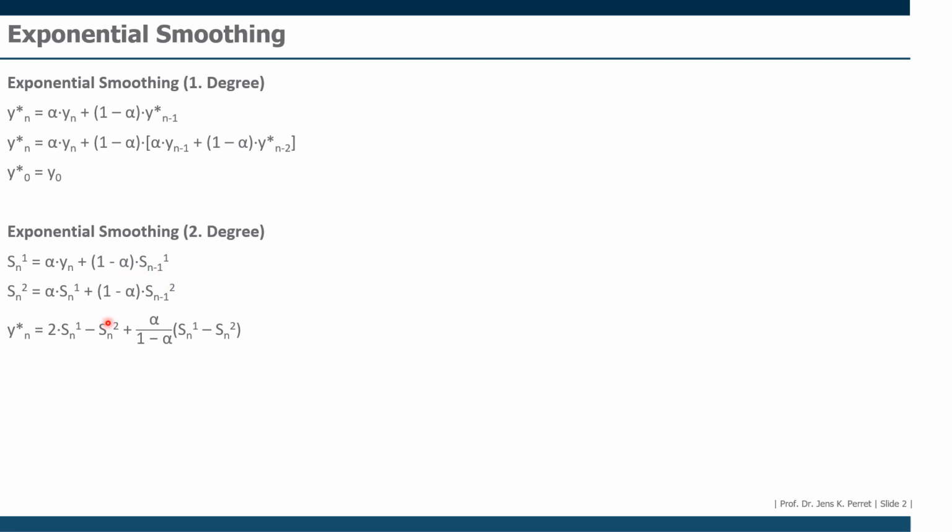If we consider the end result, it looks like this. Might be a bit confusing, but we can determine there's this level component and there's this trend component. Why this is the level and this is the trend component would go into more details, but we can say this describes more or less on which level we are, what more or less the intercept of this underlying function would be. This is the trend describing how steep the increase or decrease would be.